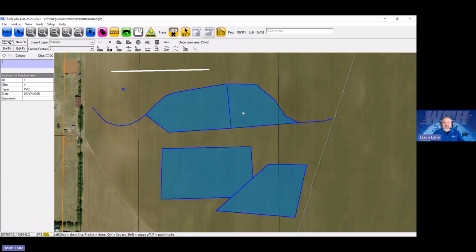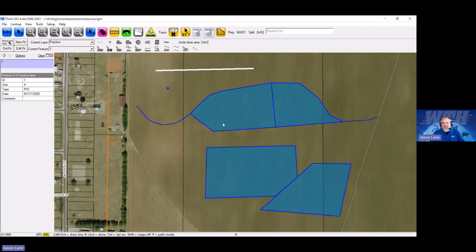But I will say, just be careful. You can see where the line is highlighting where it's going. If you were coming along, for example, this line of parcels, just pay attention to it, because periodically that line, like if you clicked here and then hit path mode and came up here, it may not come straight up that line. It may want to zigzag and go around some of these parcels, and just be careful of that.